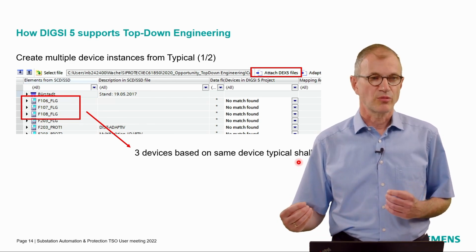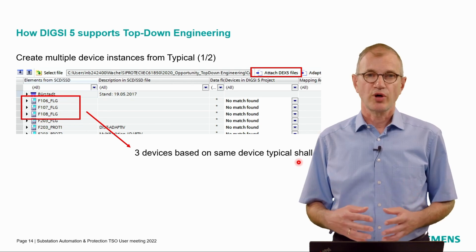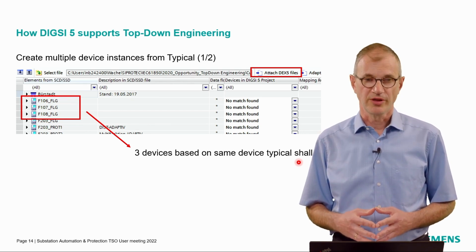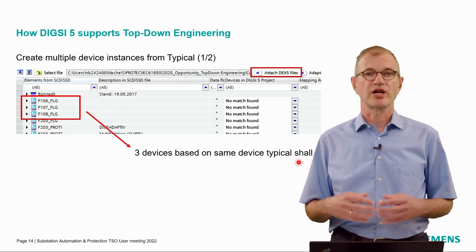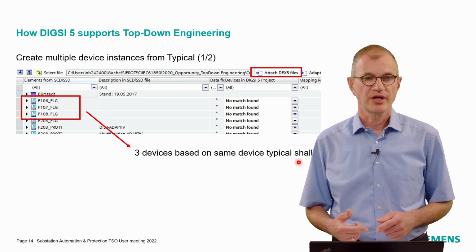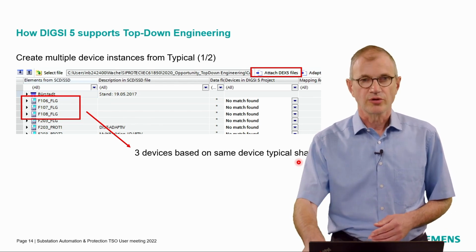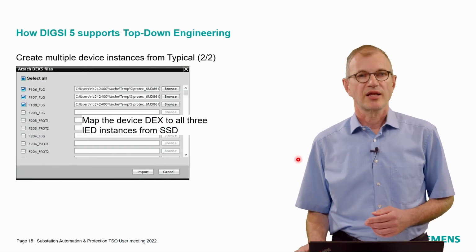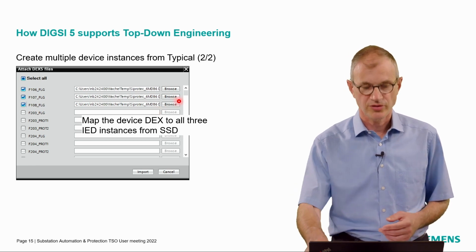That means somewhere I have prepared the fitting devices and exported them in the DEX5 format. This is our Siemens manufacturer format, which describes the device fully, including product code and the CFC and the display pages, which is not possible in this SCL format, of course. Then I get a dialog where I can attach this DEX file via the Browse button. It is then added 3 times, so it's one click and added to all these 3 boxes here.